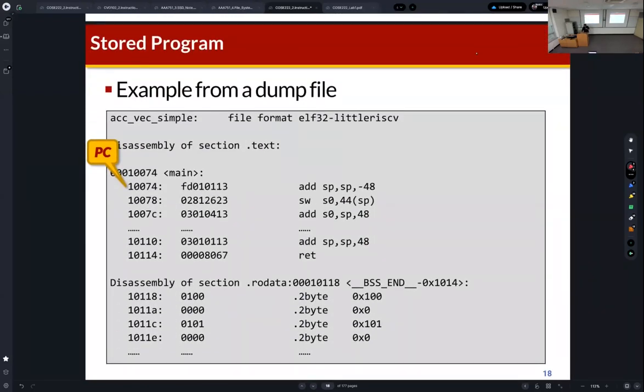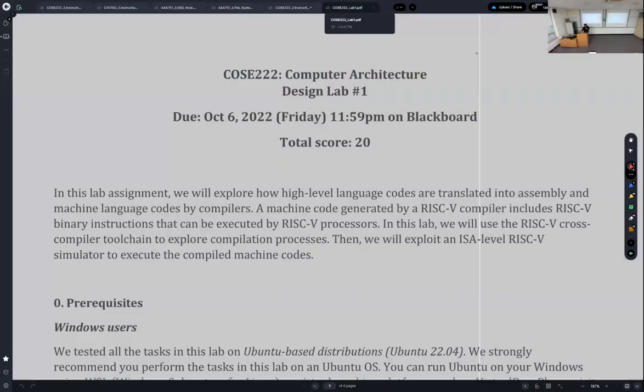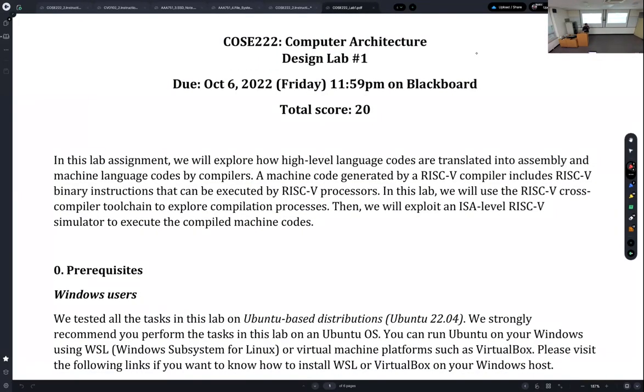As you know, I think you already received notifications from our Blackboard or some emails. I posted the first lab assignment. In this lab assignment, you are requested to install a RISC-V cross compiler. Why is it called a cross compiler?